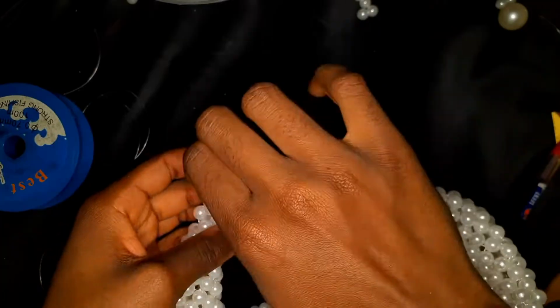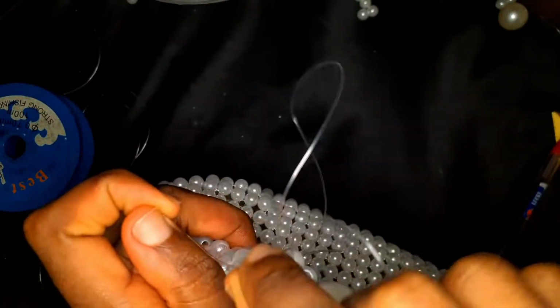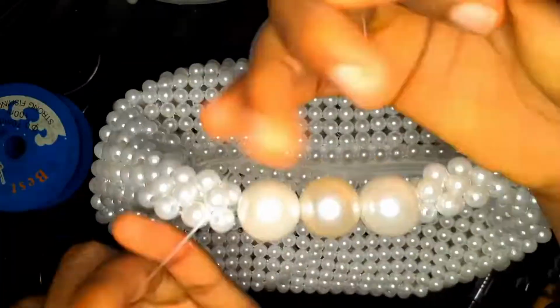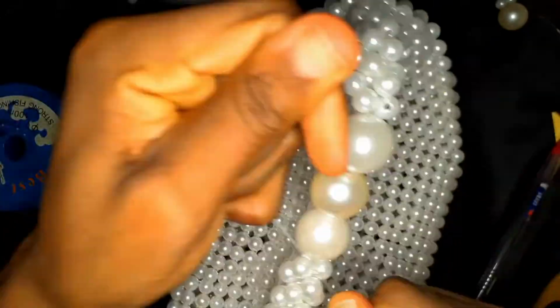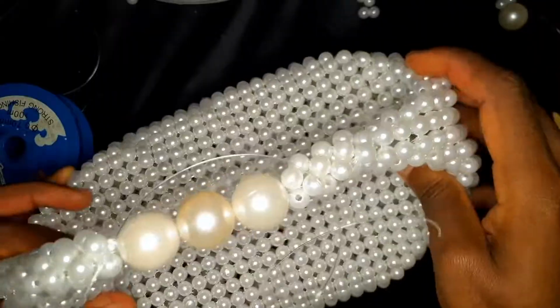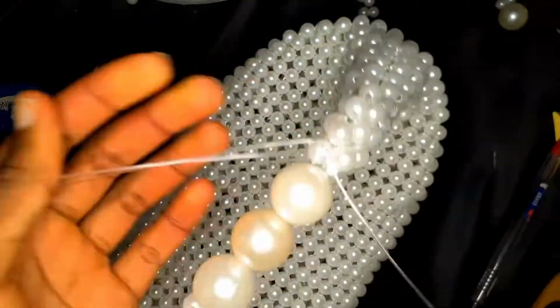That's why I said she needed to do 4 jobs here. I need a longer fishing line. You need to do like 2, 3, 4 jobs if you want it to be strong. You want it to have some shape. And darling, your bag is done. She is done. And this is something that I really wanted to let you guys know, but I'm going to show you guys at the end of the video.